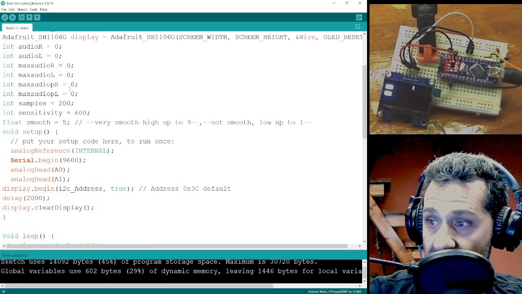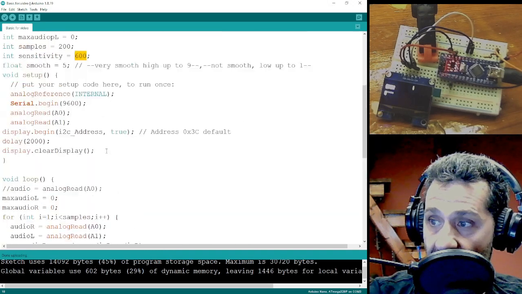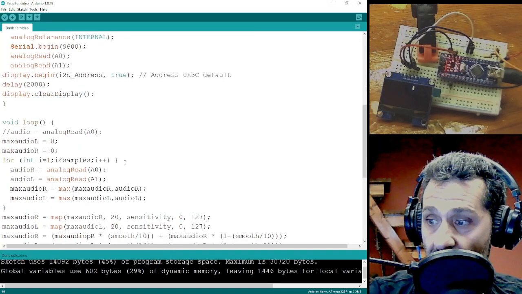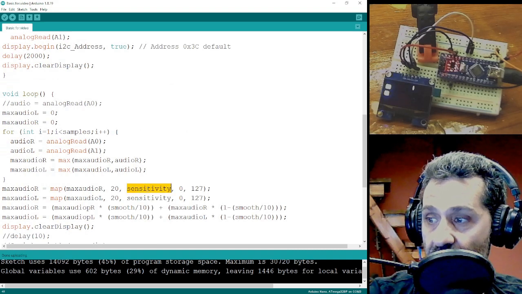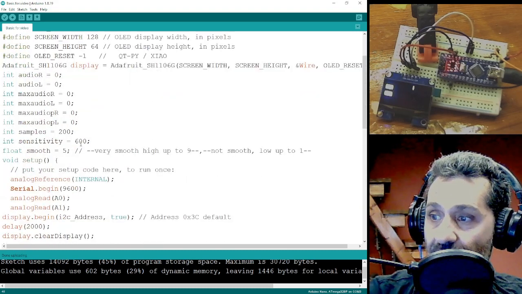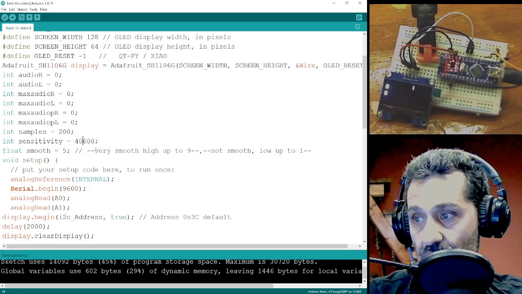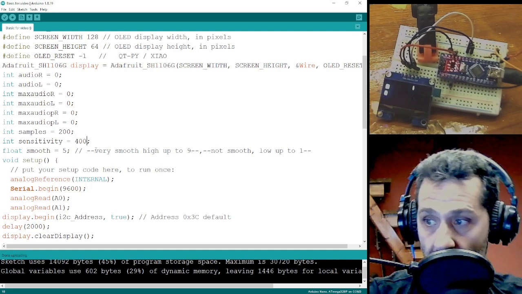So this sensitivity here, the higher I put it, the lower the sensitivity is. Now I will put it around 400, I think that's how it was.